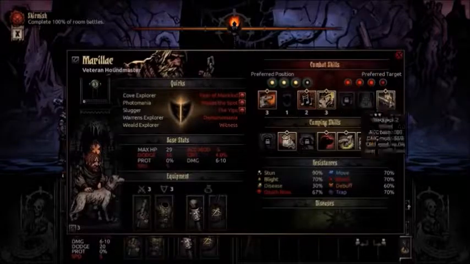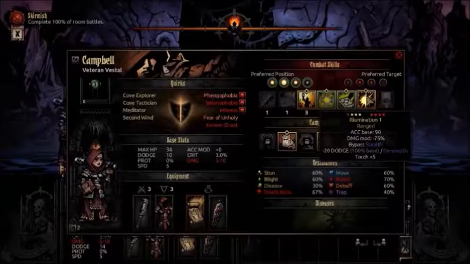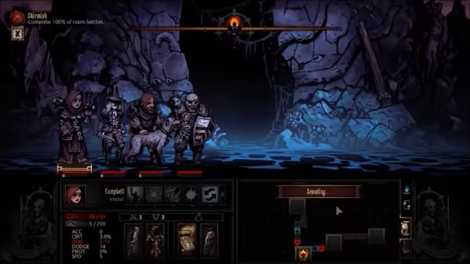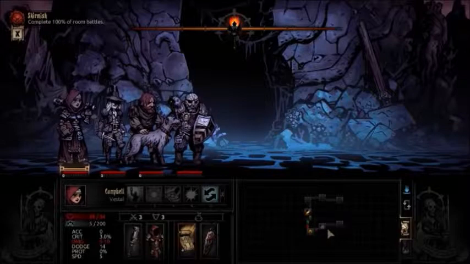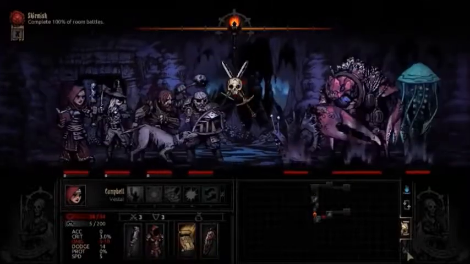I'm gonna quick rearrange some skills. Mainly, I want Campbell to have, instead of Hand of Light, Illumination. That way we have a way of dealing with enemies that use stealth. Alright, we need to complete 100% of room battles. I'm gonna gamble that this isn't a room battle and go here. Of course, first we're gonna have our hallway battle.